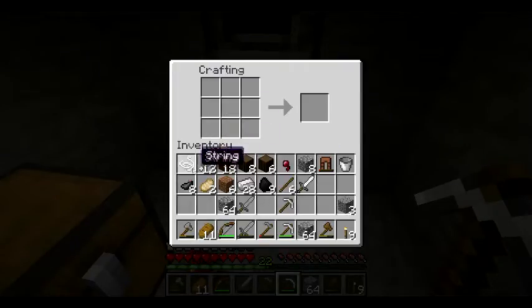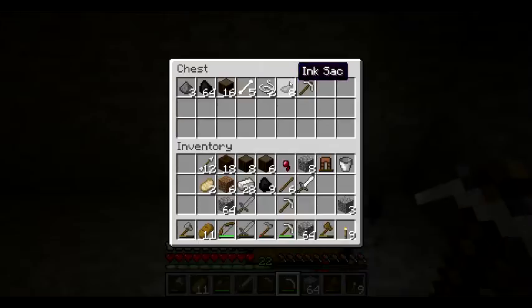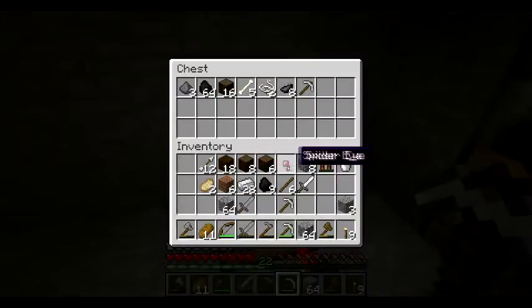I actually don't need one of those, do I? So put these away. There's a dead squid over there for some reason. I don't know why. It was just there. Don't ask me.